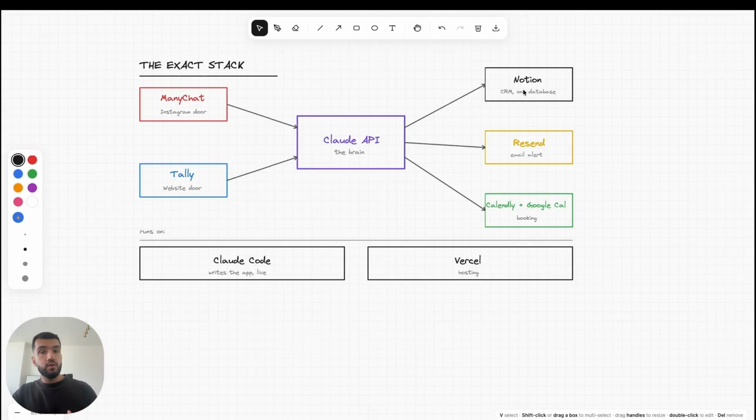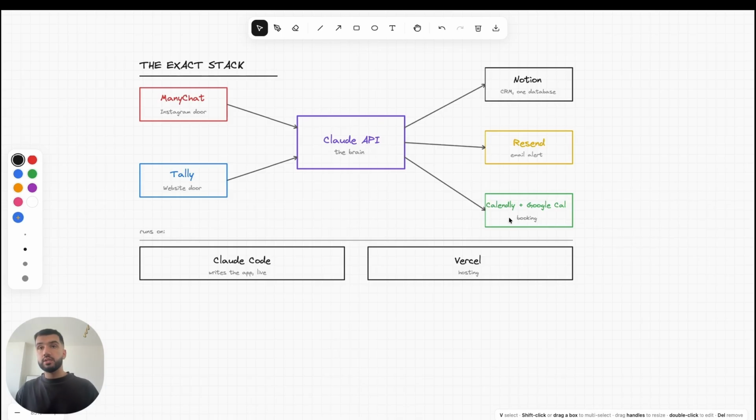Notion is my one CRM, my database. My entire business actually runs on Claude. So I highly recommend that for someone who doesn't want to buy an extra CRM like Go High Level. Notion is really convenient and easy to use. Resend is what I use for emails. Both emails come to me once someone has filled in a form, and the confirmation email goes to them when they have booked a call in.